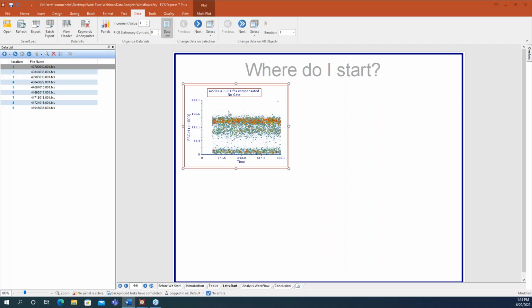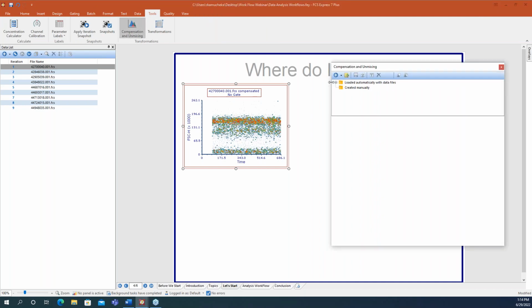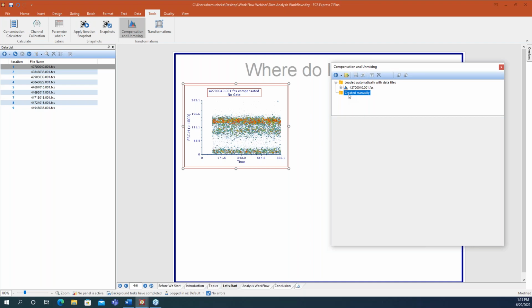Now, in this first data plot that we've created here, we've got compensated. So I'm going to take a moment to run us back to compensation. Whenever we're loading compensation, we will automatically bring it in from the data file. That's what you see here. This is just coming from what was done at acquisition, as part of the information that is pulled out from that FCS file. So I have my compensation matrix here. And then if I were to create anything manually, I would just use this drop down and add it here.